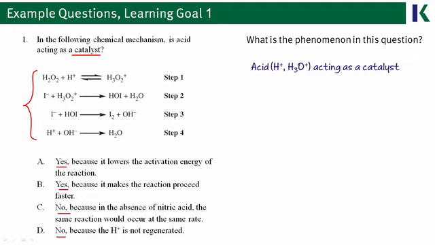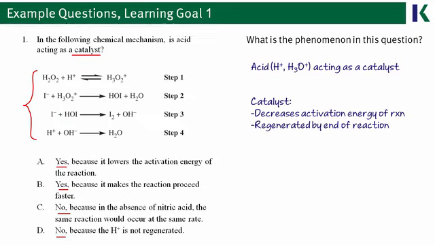So what you might have immediately recalled about catalysts is 2 things. By definition, catalysts help reactions move along. That is, they decrease the amount of energy that a chemical system has to take in to push the reaction forward. Enzymes are a really good example of a catalyst. But also, by definition, these catalysts have to be regained by the end. They get put in, but they have to then come out before it finishes so that they can then catalyze another reaction. Otherwise, it's not a catalyst, it's just a reactant.